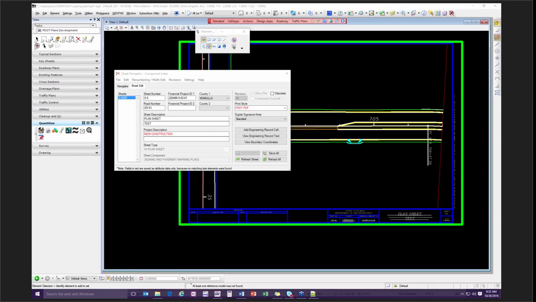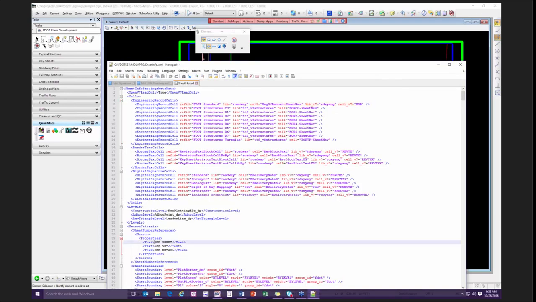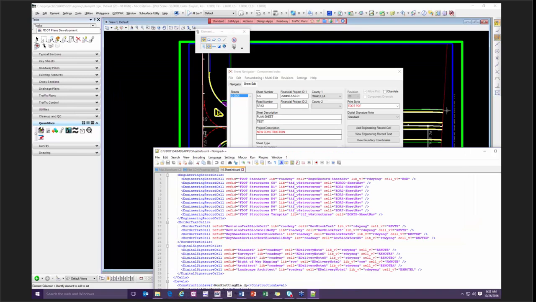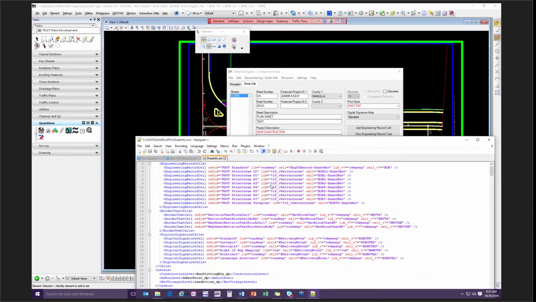Is there a method to program the match line to show next previous sheet and auto update when I update the sheet number? I'm pretty sure as long as it has a sheet number, because, let me go double check this real quick. Actually, it says C. If you were to come in here and change the sheet number references, as long as it had something here with the sheet number, typically you wouldn't put that on those match lines, and that's why it's not programmed into here.